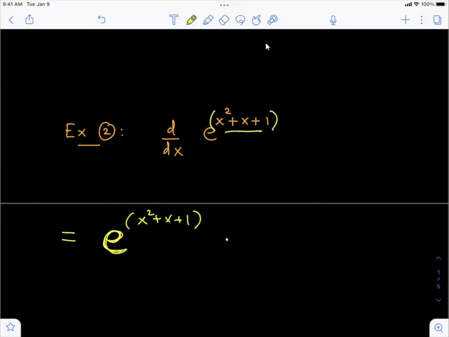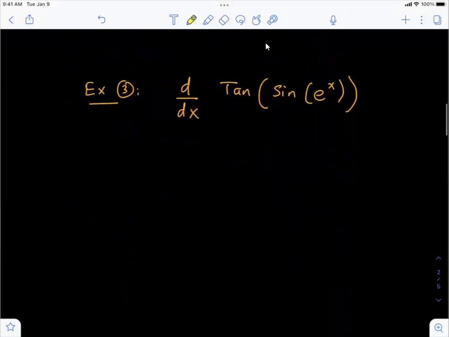And then you need to get to the inner layer. Now you already peeled the outer layer. You get to the inner layer. You take the derivative of x squared plus x plus 1. Do it. You're going to get 2x plus 1 as the derivative of this component. And don't forget to multiply. Don't forget to have parentheses because there are multiple terms here. Otherwise, Mathematica would not recognize your answer if you miss the parentheses.